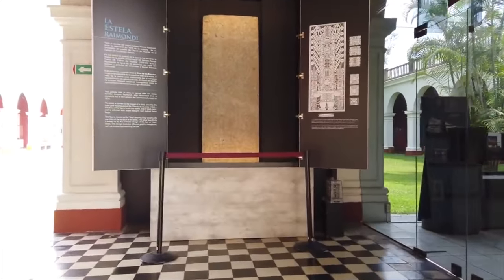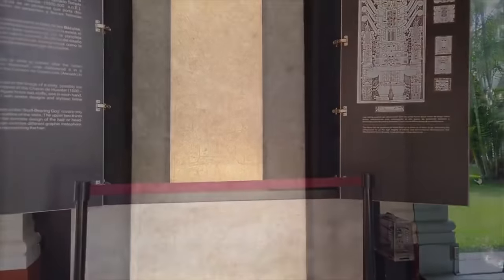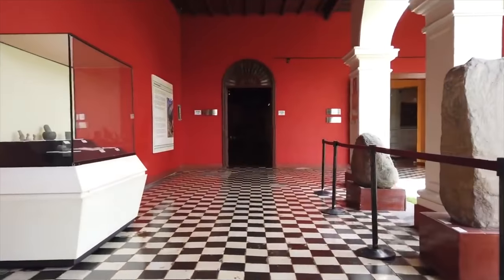Now this is more or less at the entrance of the museum and we're going to be looking at this stele, which has almost perfectly flat surfaces. So it's quite likely that the Chavin culture that did the inscription actually found this megalithic slab and carved the images on the surface of it. Typical of what we do find in Peru.